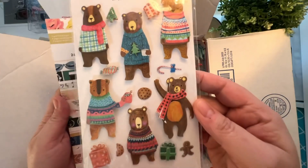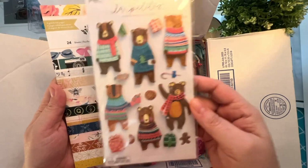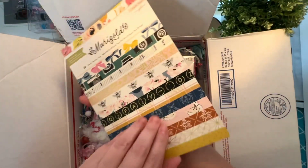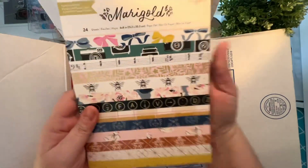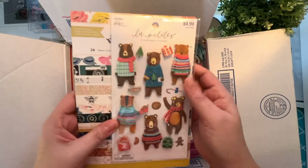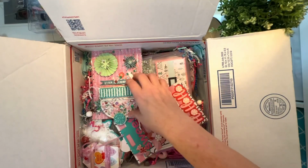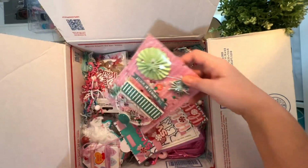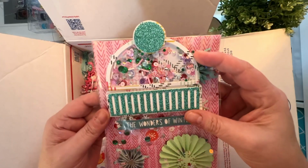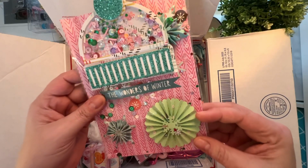First of all, look at these cute little bears. Oh my gosh, I've never seen those. How fun. And then she sent me marigold, and I love marigold. Marigold's one of my favorites. Oh, how pretty. Thank you. Man, I didn't send you any paper pads. I feel bad. Oh my gosh, look at this gorgeous bag topper and shaker. And then we had to do some rosettes, and look how pretty these are.